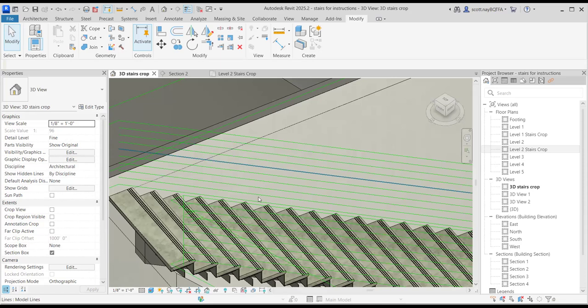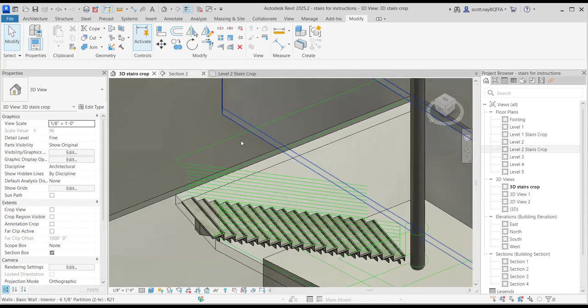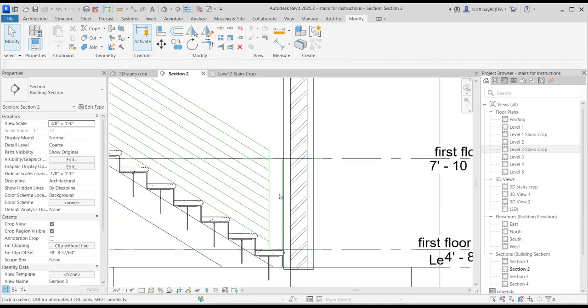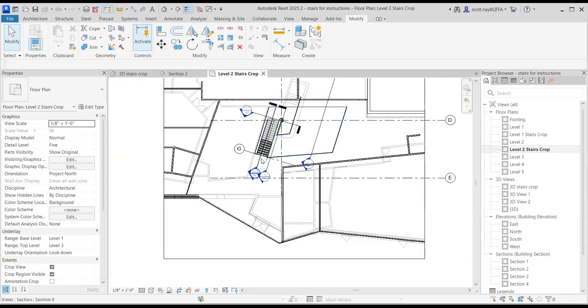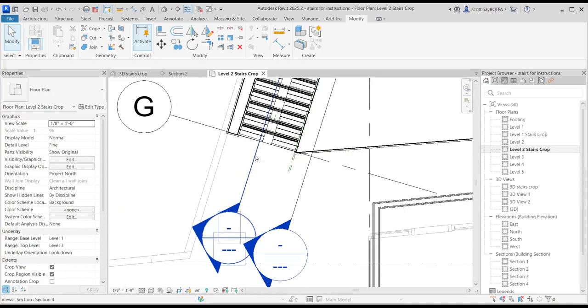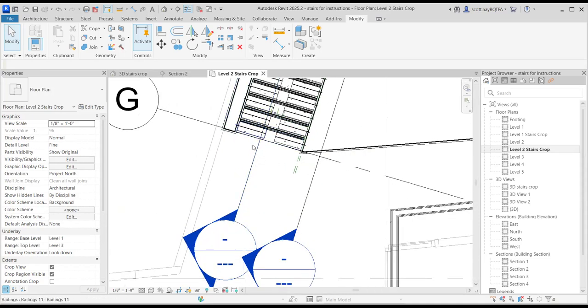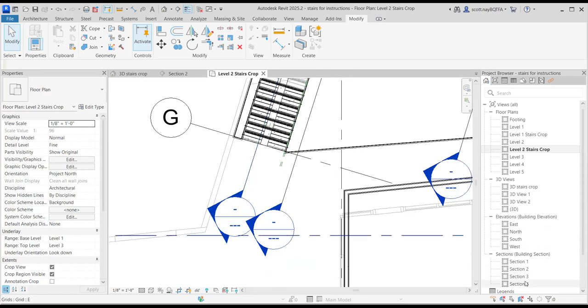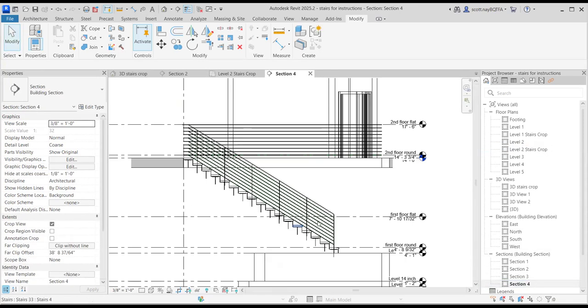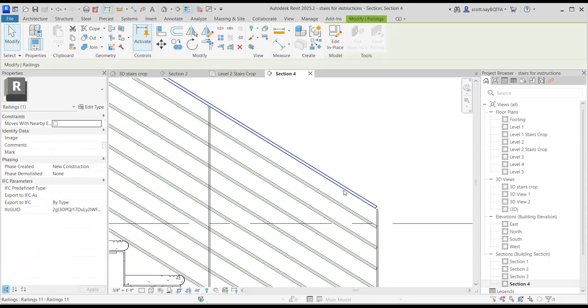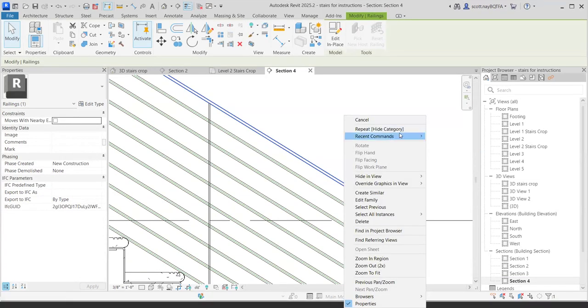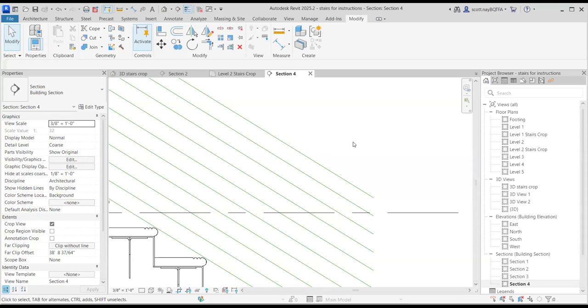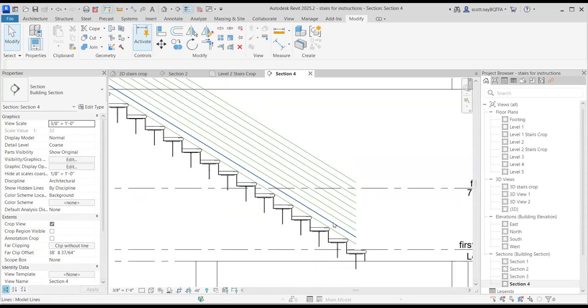But to work on that, it's kind of a pain from section 2 because you don't know which ones you're picking. So I made yet another section right in the middle of the stairs looking this way. So when I go to section 4, I know that whatever I'm looking at is just the model lines I want to work with.